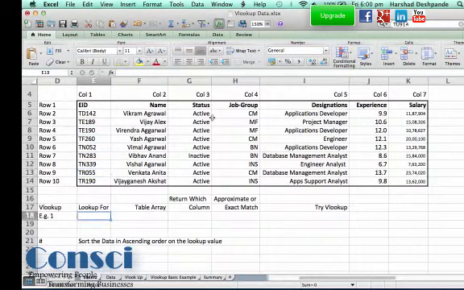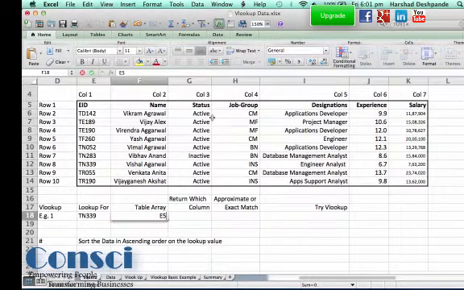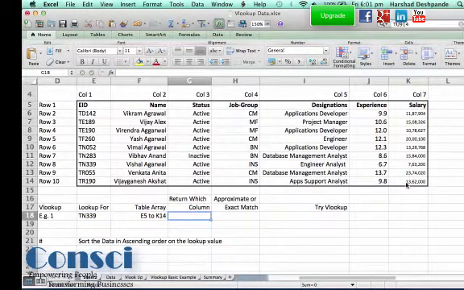Now let us say I want to look for TN339. That is what I want to look for. Now the table array, if I want to define it, is from E5 to K14. Now I'm specifically interested in his experience, so I'm saying you should return 6 as the column.